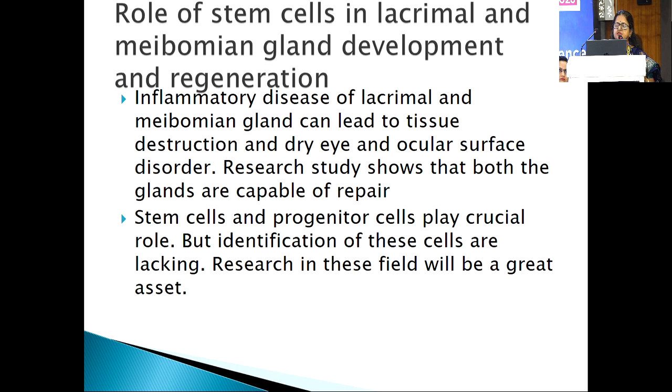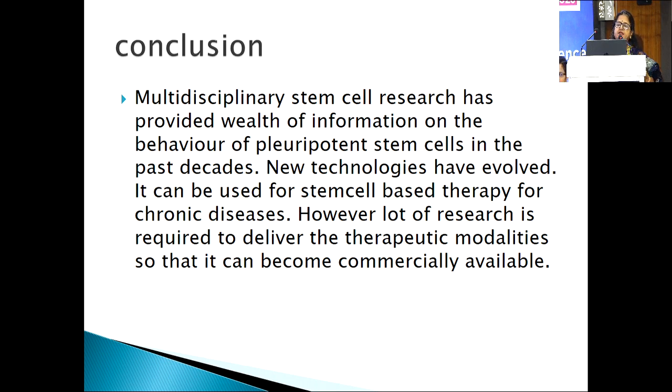Inflammatory disease of the lacrimal gland and meibomian gland can also lead to tissue destruction and dry eye ocular surface disorder. Research studies show that both the glands are capable of repair. Multidisciplinary stem cell research has provided a wealth of information on the behavior of pluripotent stem cells in the past decades. New technologies have evolved.